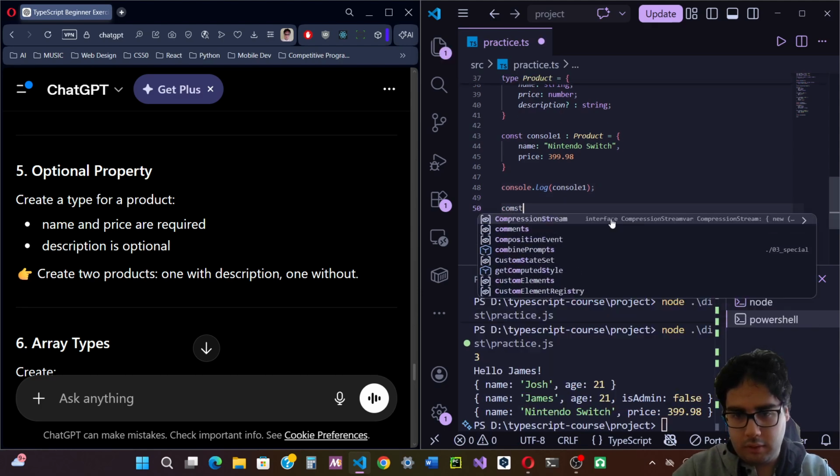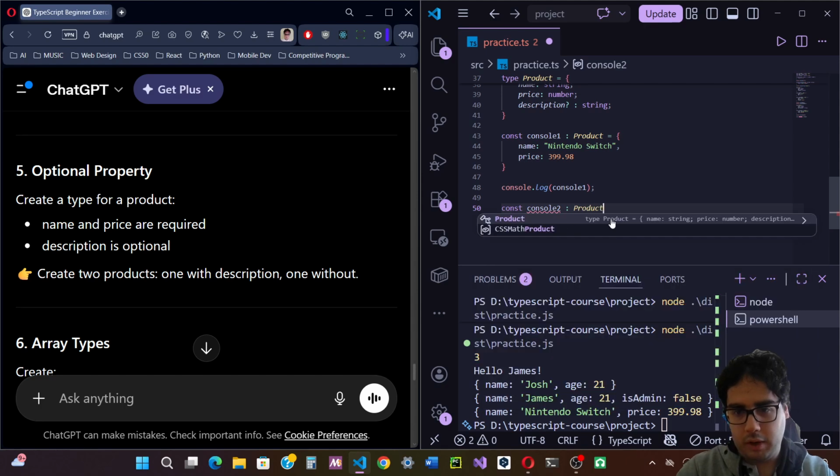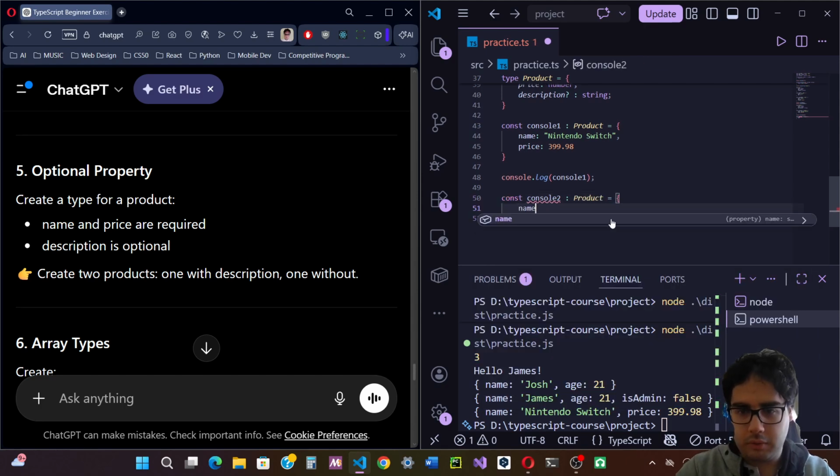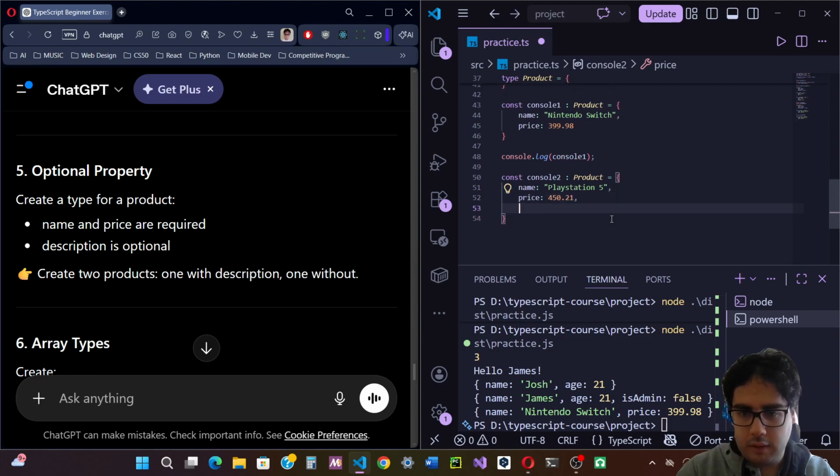And we're gonna have a console 2, which is also gonna be a product. Name is gonna be PlayStation 5. The price is gonna be 450 whatever, and then description, this is the fifth ever PlayStation or something.